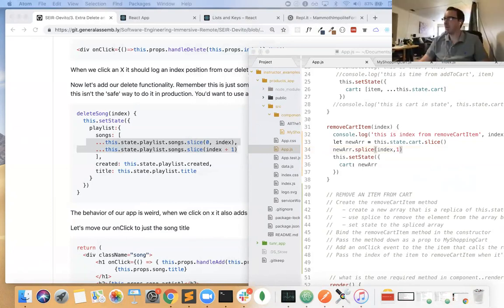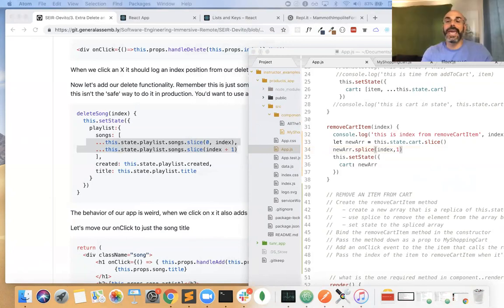Like, couldn't we splice the cart then at that index? Well, I mean, you could, but you can't splice this.state. You can't edit state. You do not want to do this.state.cart.splice it, because you are mutating state directly, and you do not want to do that.